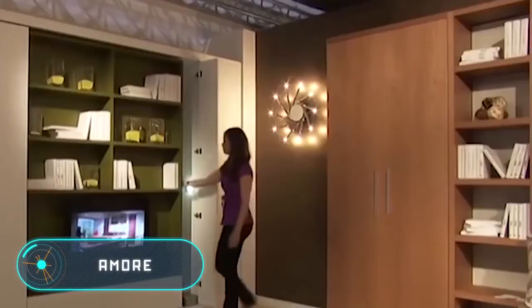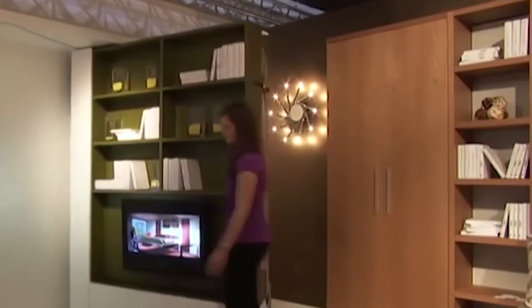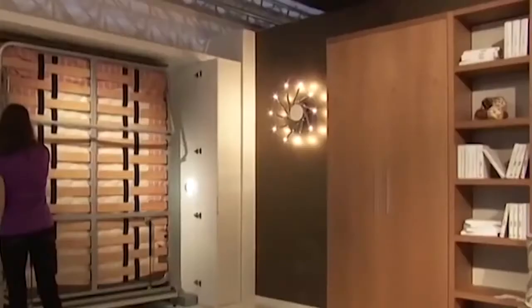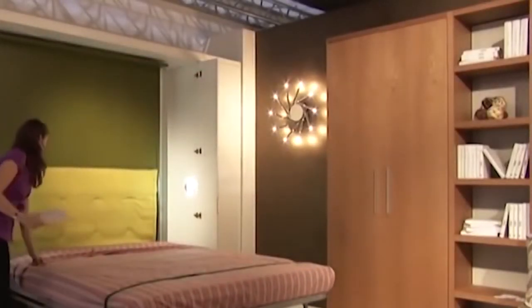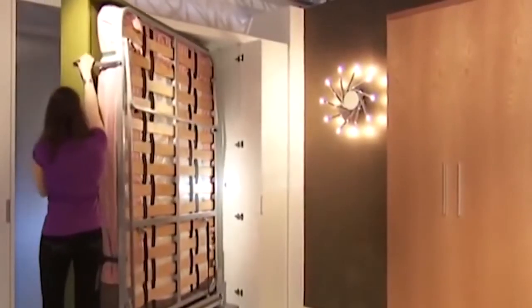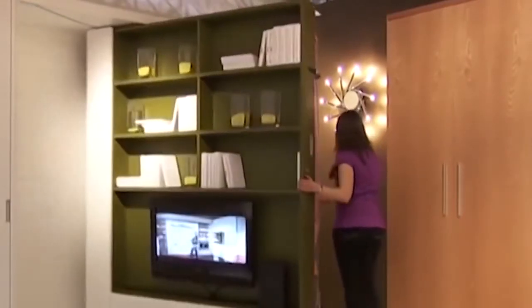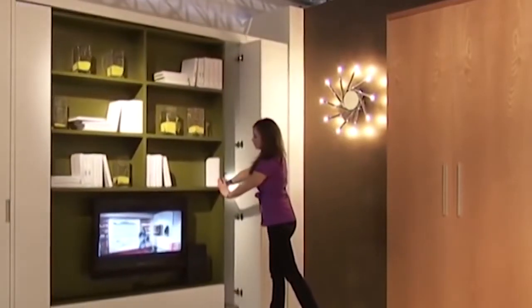The A-more-a — this is another bookcase with a secret bed, which also comes with a special shelf for a flat TV and a small LED lamp hidden under one of the bookcase sections. The shelves and compartments can gradually be moved 180 degrees, allowing you to assemble your bed with the help of a set of solid straps. On the side of the bed there are several small compartments where you can place everything you might need at night. The turning system is balanced so that none of your belongings will fall while getting the bed ready. The mattress size is 75 by 60 inches, and 6.4 inches tall when folded away.